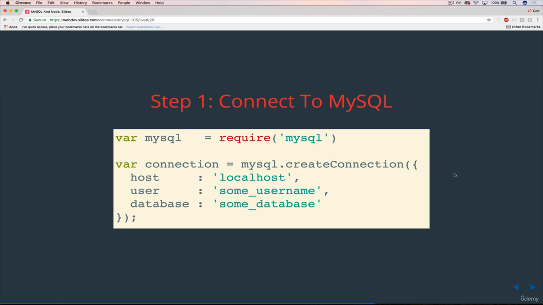Just like when we're working with MySQL, we have to use the MySQL syntax. There's a specific syntax we have to learn. Same thing for using these libraries. It's not something that comes standard with JavaScript or with Node. It's something we had to plug in ourselves. And that means we need to go do the work to figure out how to use it.